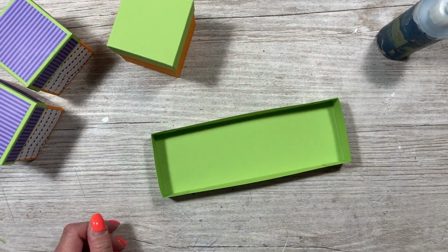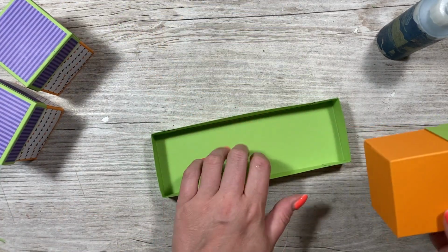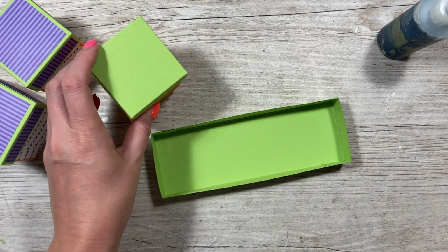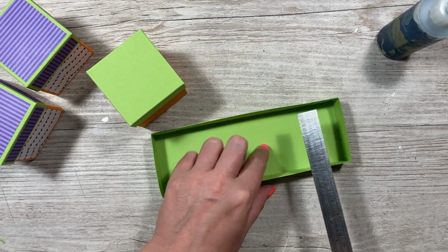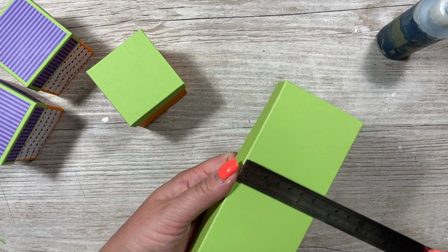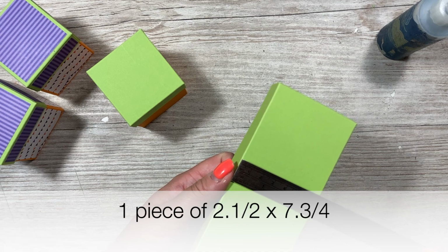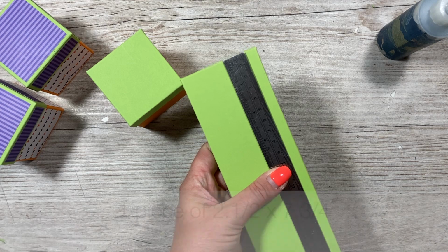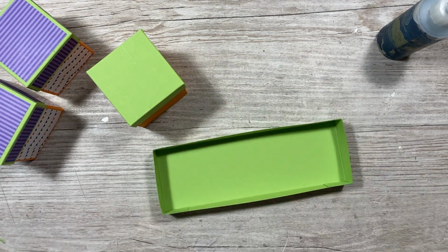Okay, so now I've got my tray. Now I'm going to be sticking my boxes into my tray, so it's one piece. But if you don't want to do that, that's fine. If you don't, you might want to decorate the bottom of this. And I would cut a piece that's just slightly under 2 5/8. So maybe do 2 1/2 by 7 3/4. Just so then you've got something nice to look at there. You'd have a little hidden message or something.